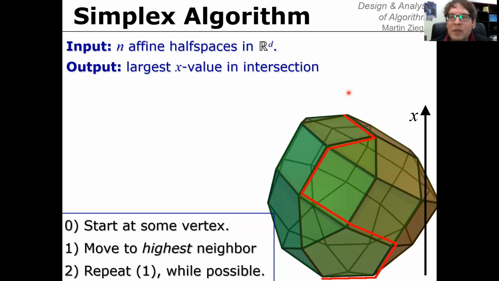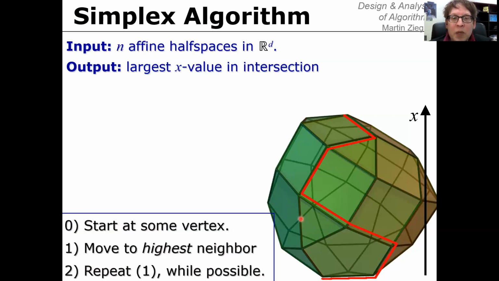And such a path can be found greedily, just keep moving upwards. But there are various choices of greedy moving upwards, right? Here we can move this way, or here we can move in this way, and then continue. So there were various choices of how to choose the neighbor vertex. And Dantzig's original algorithm chose the highest neighbor, but it could also choose the closest neighbor, various choices.